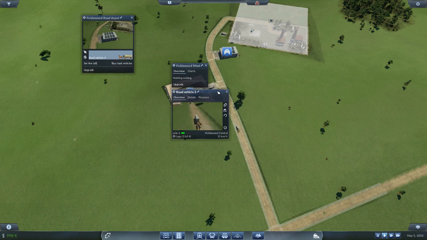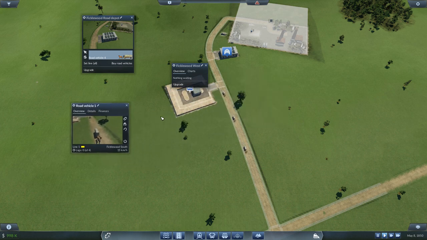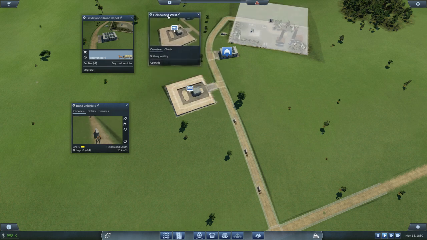Here, our road vehicle, where's number one? Here's road vehicle number one. It's left, it's empty. The oil that's building up here hasn't gotten the memo that, hey, there's a refinery that would love to have that oil. So they haven't sent us anything here into our station yet. That's fine. That's normal. Don't panic.